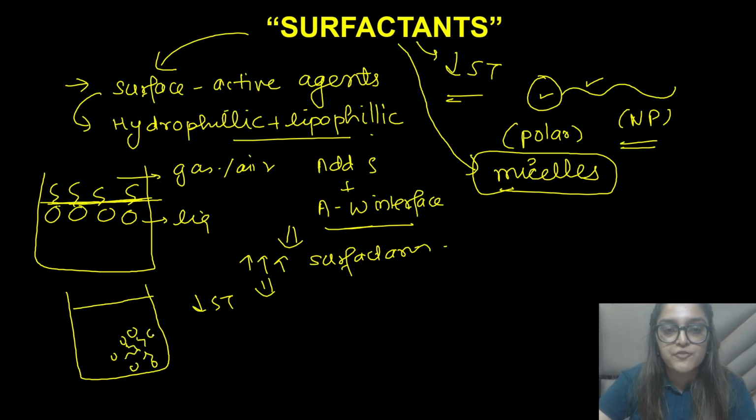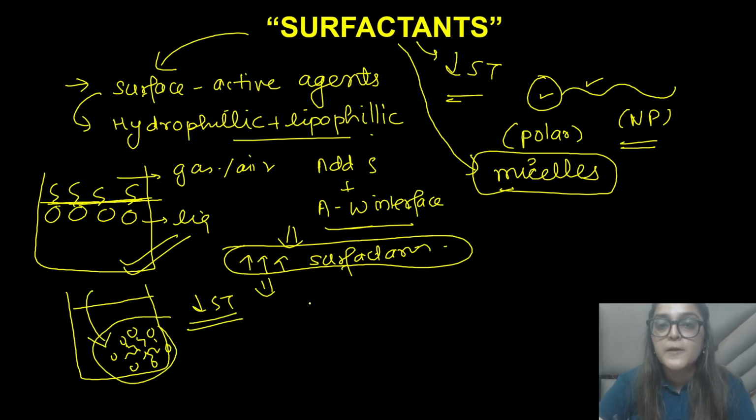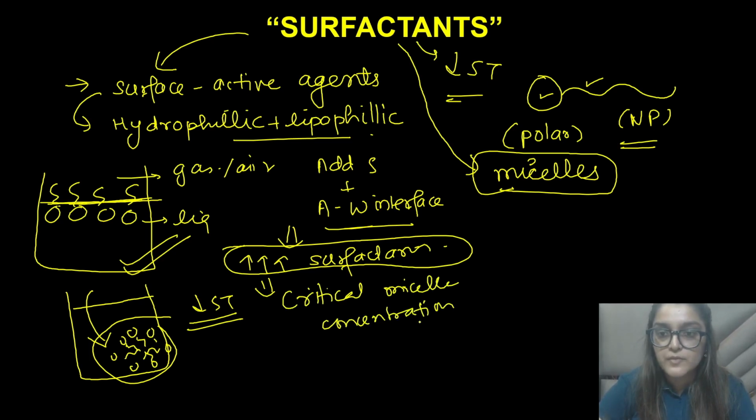So it is safe to say that at lower surfactant concentrations, they were just orienting at the surface. But as soon as you start to increase the surfactant concentration, the surface tension became reduced and they move into the bulk. So at this stage, at a concentration here, we call it the critical micelle concentration. These surfactants actually form the micelles, right?